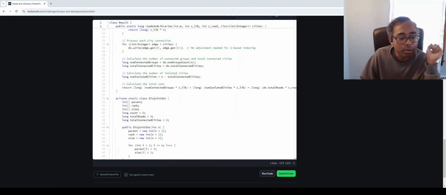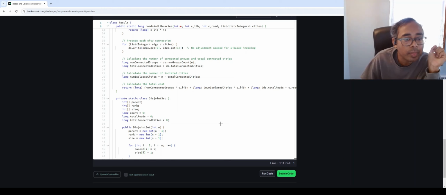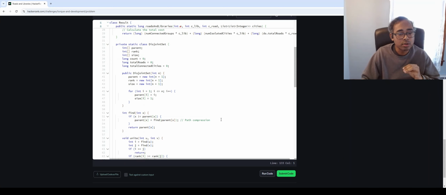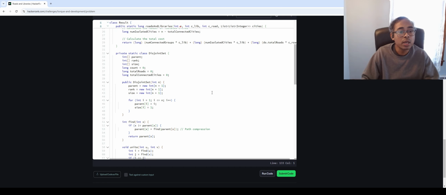So let's look at the code. We'll first look at the disjoint set. As I said, I also have a video for disjoint set, where I went through what a disjoint set is and the ways you can implement it, in detail. I will have this in the video as a comment, and also the Number of Provinces video, where I coded this disjoint set class. Here it would be a little bit more modified.